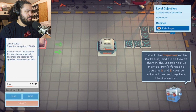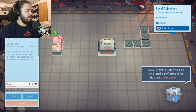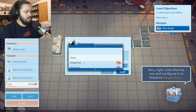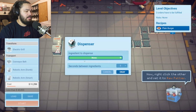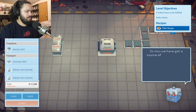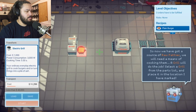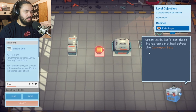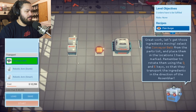My god. Oh, I gotta rotate. Beautiful. And I'm gonna right click. Okay, get off that. And I'm gonna right click it to do burger bun, and then raw patty. Oh yeah, see? Look at us go. Look at this. It's cooking them on a grill. So I'm assuming, yeah. Oh my lord. Oh my god. Bear belts.